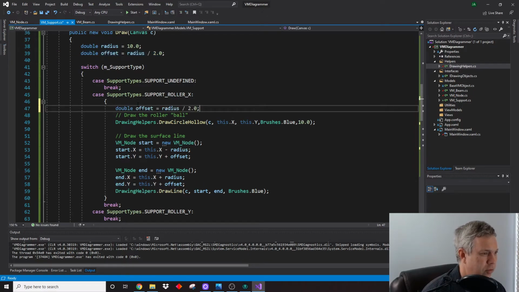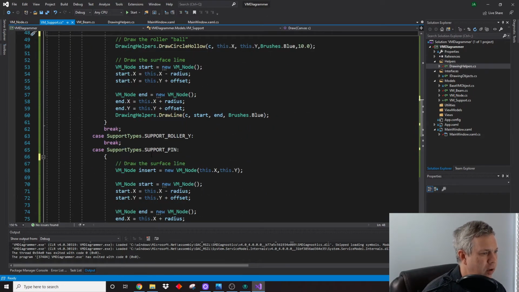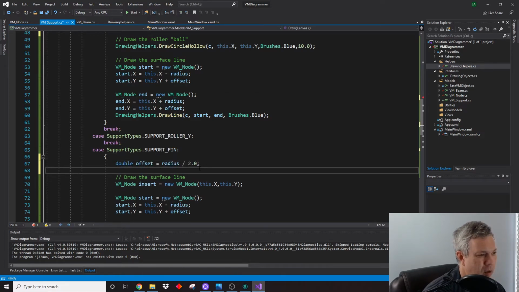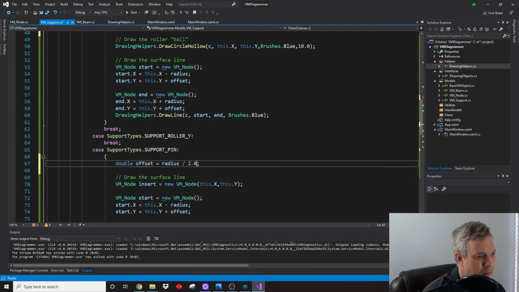Let's put your offset calculation here because I want to do a different offset for the pin. Or do I?